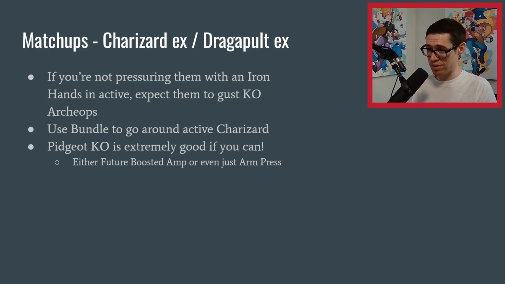Use Iron Bundle to go around the active Charizard to get either a Rotom into the active or 1 prize that you can amp. And then Pidgeot KO is extremely good if you can do it. You don't even need the Future Booster to do it, but if you have Future Booster and Boss in hand, you can do Amp for 3 prizes, which is disgusting. But you can also just do an Arm Press with a Lightning Energy, a Legacy, and then whatever else. So if you're able to do that, still very strong, still totally worth it, and it's easily the best 2 prizes you can knock out literally at any point in the game.